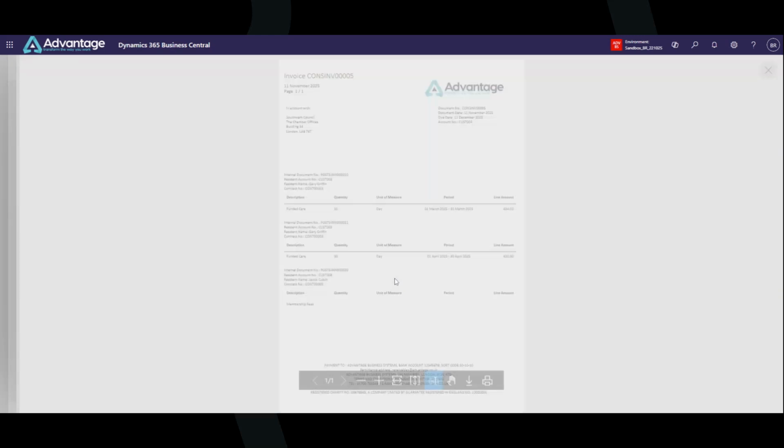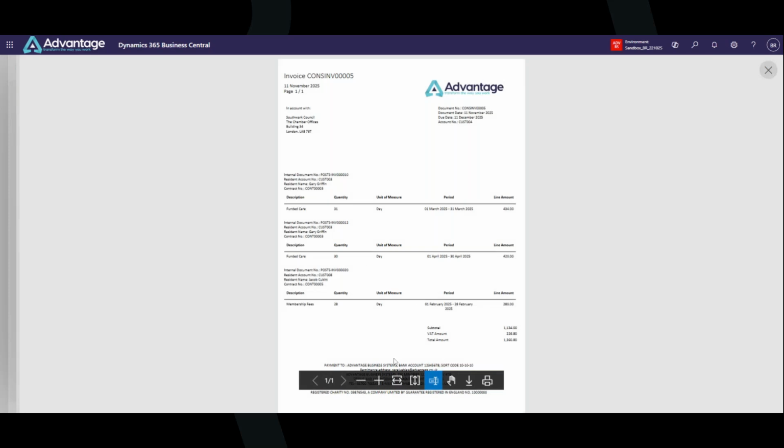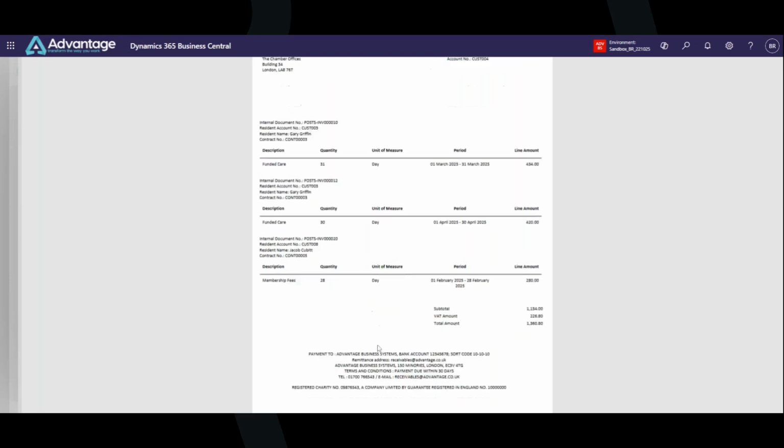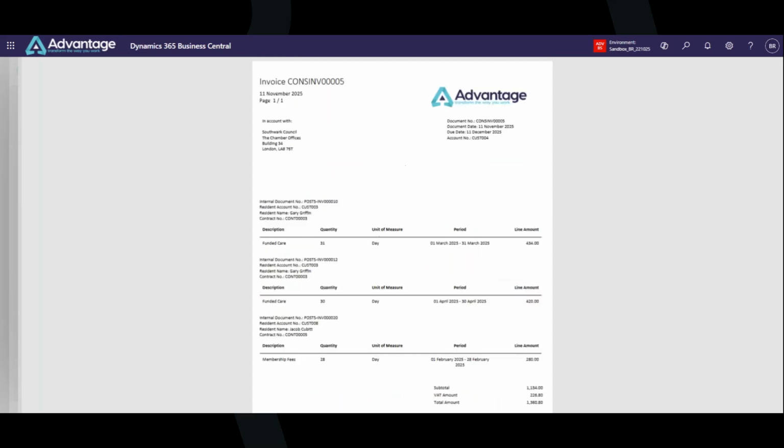We can have a look at it, and they'll get one invoice for, you see, one's for Gary again, and one's for Jacob. So in a situation where you've got somebody funding multiple customers, they can get a consolidation invoice, and it will just put all the details of those different customers on the same invoice as well. So we factored that into the solution because the clients that we've worked with wanted this, because that's how their business works. They have to send combined invoices, if you like, to the authority as well.